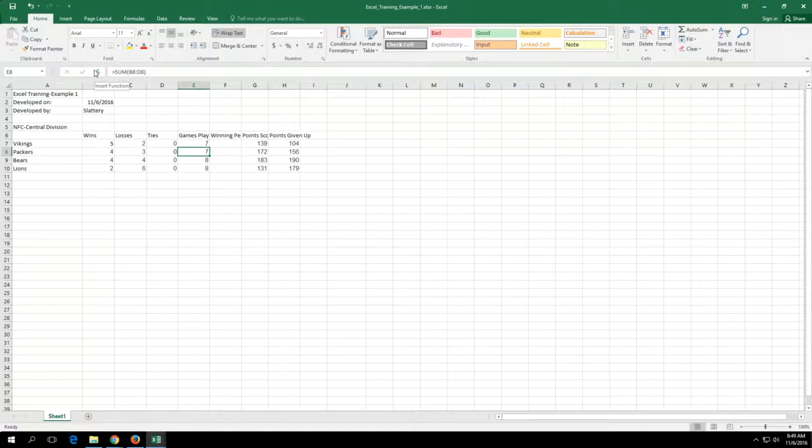Okay? So you can tell Excel that I want to add B7, C7, D7, but there are ways that we can make our calculations a little bit easier. And these are called functions.